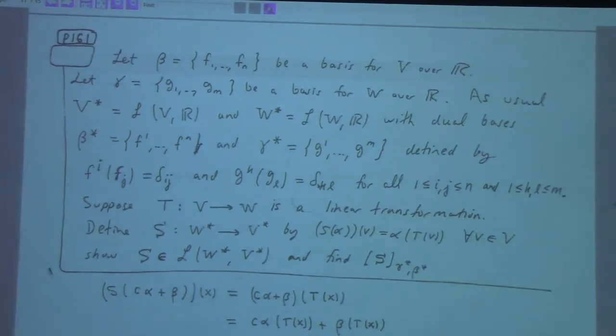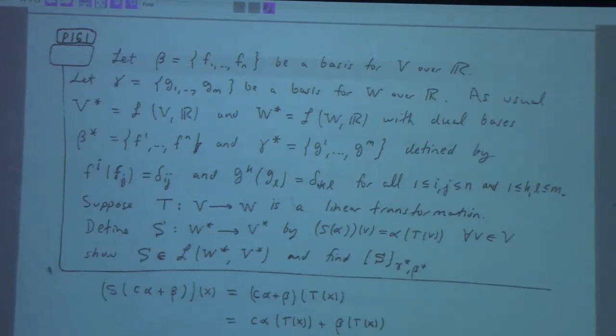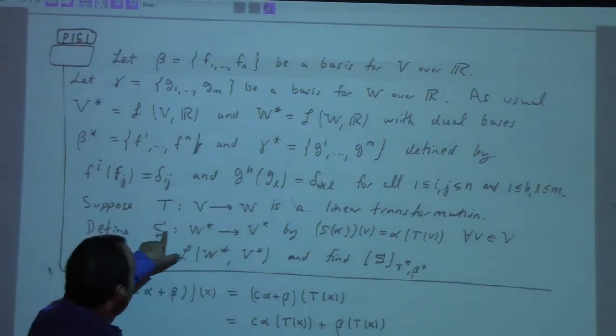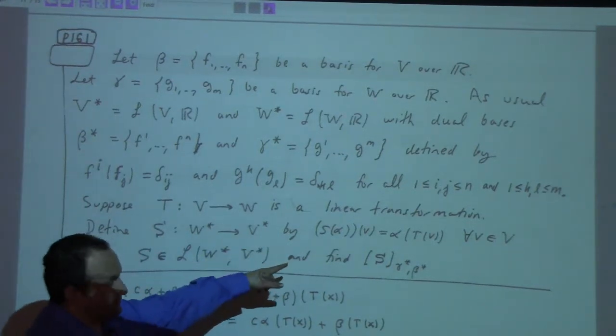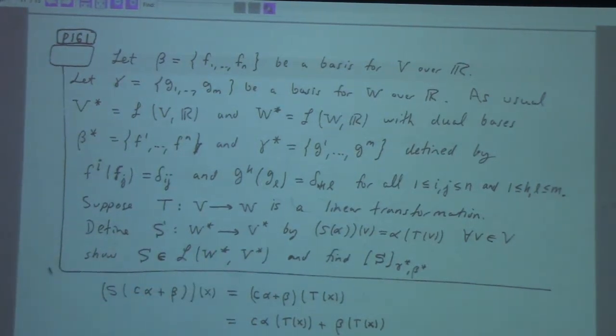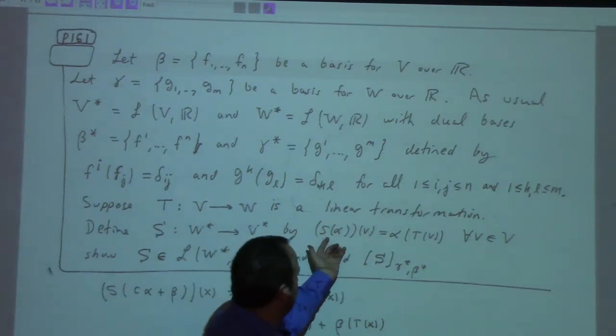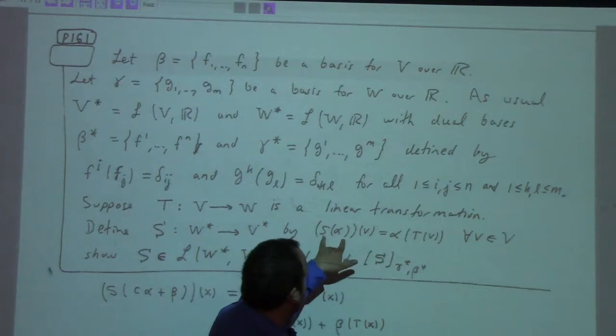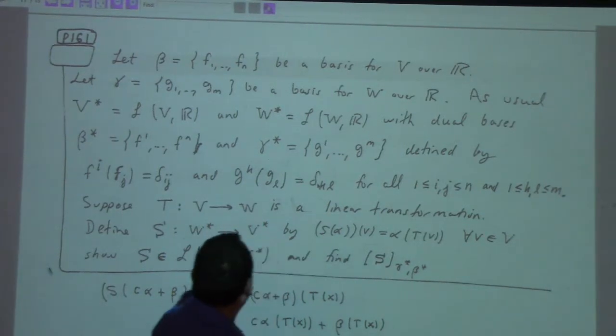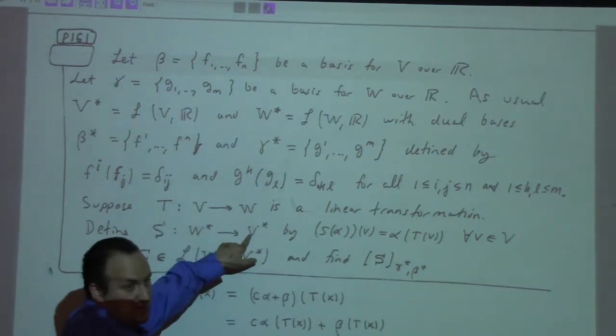So the neat thing here is, given any linear transformation from V to W, we can define a corresponding map from the W dual to V dual by that rule. All right? And that rule right there doesn't depend on choice of basis or anything, right? This is just like a coordinate-free, nice, relatively simple, what else could you write down kind of formula. So what we're saying is that S acting on something from W dual gives me something in V dual. Well, something in V dual is a mapping from V to the field, right?